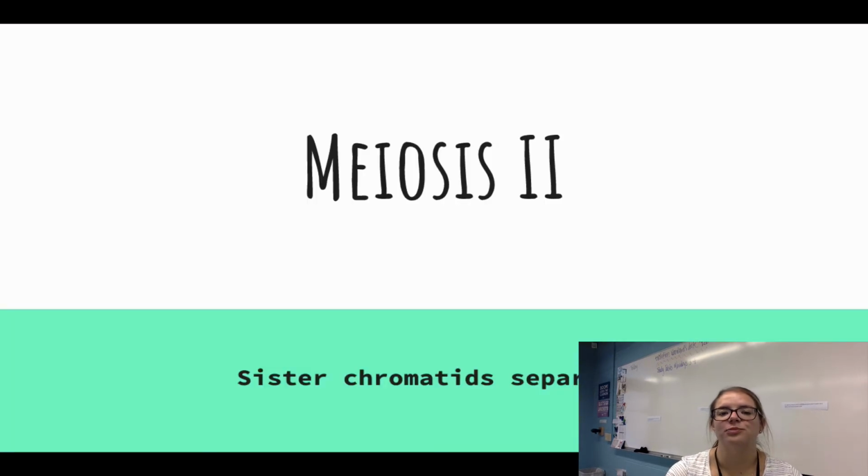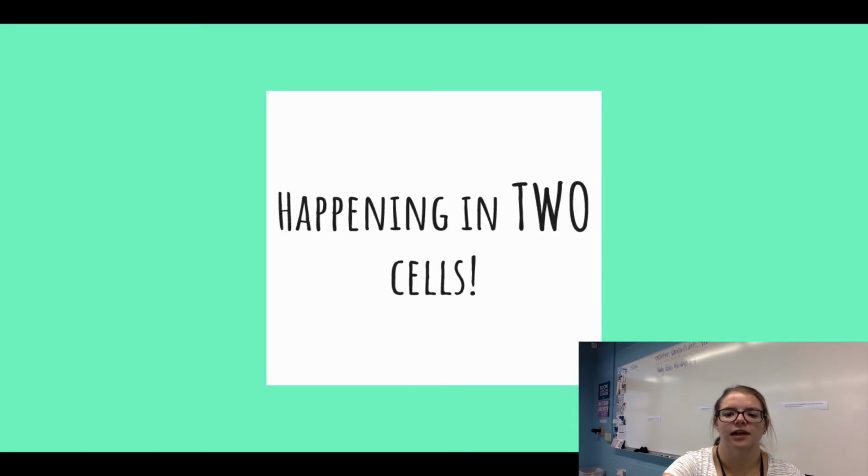All right, now we are on to meiosis 2. All right, so meiosis 1, now meiosis 2, and in meiosis 2, what's going to happen is those sister chromatids are going to separate. So remember, the sister chromatid was that identical copy, right? So if this is your number 7 for mom, right, during replication, that gets copied. You have 2 number 7s for mom. They're identical and hooked together, right? So in meiosis 2, we're going to separate those sister chromatids. And it's happening in 2 cells because remember, at the end of meiosis 1, we made 2 cells. This is going to happen in both.